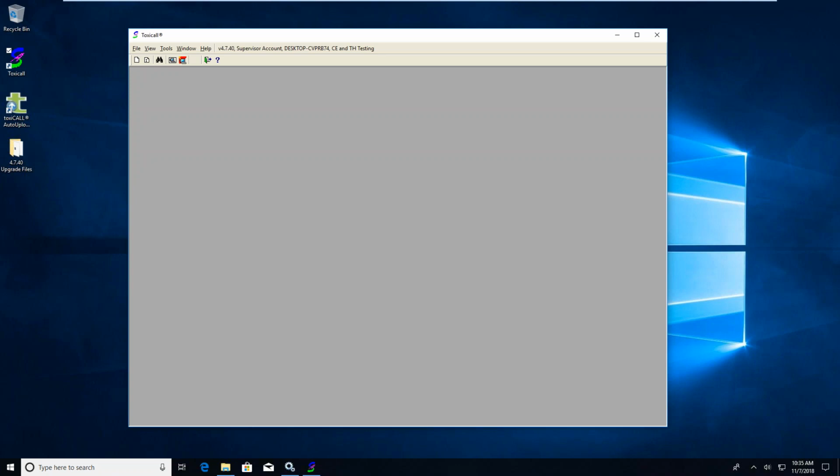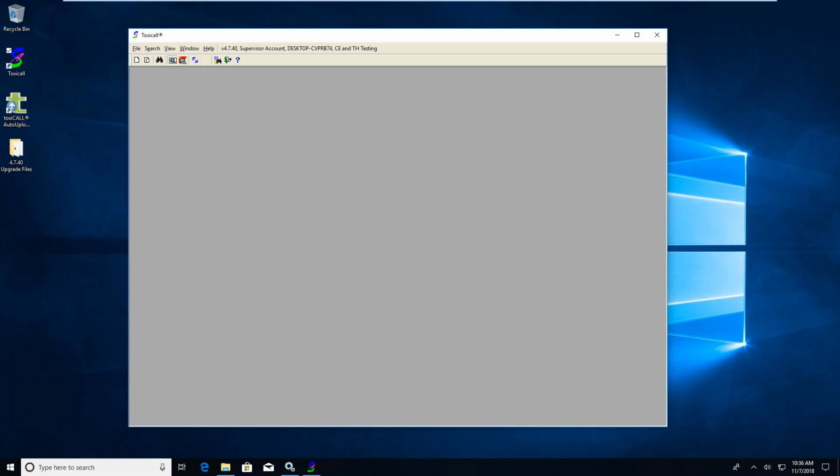Okay, so we saw a question earlier: do specialists need to update their password immediately or use a new password after the upgrade? As you saw, I did not change my password from the 4.7.37 to 4.7.40, and I was able to log in automatically. So those password rules only apply if you go to update that password through the SPY table.